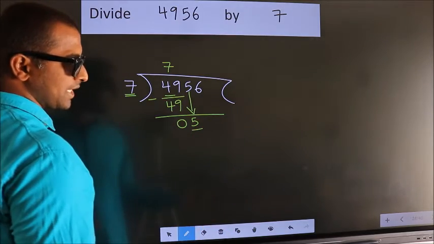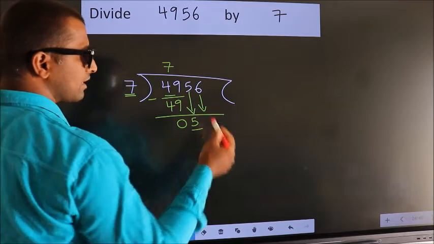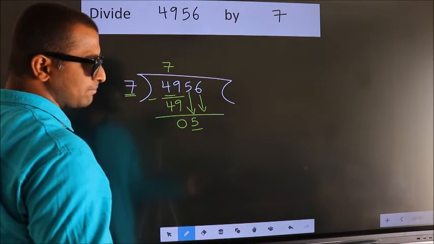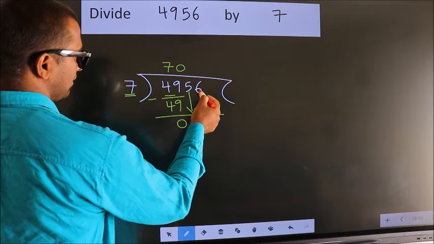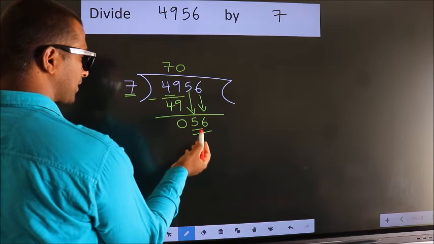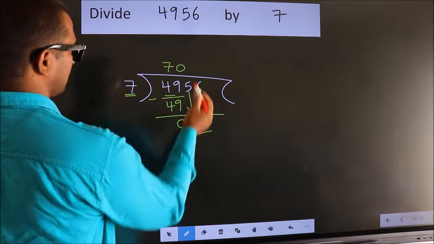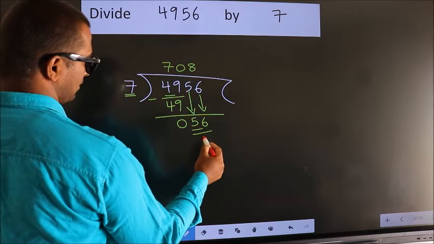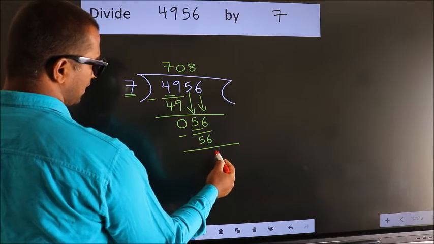So we should bring down the second number. And the rule to bring down the second number is put 0 here. Then only we can bring down this number. So, 56. When do we get 56? In the 7 table. 7 times 8 is 56. Now we subtract. We get 0.